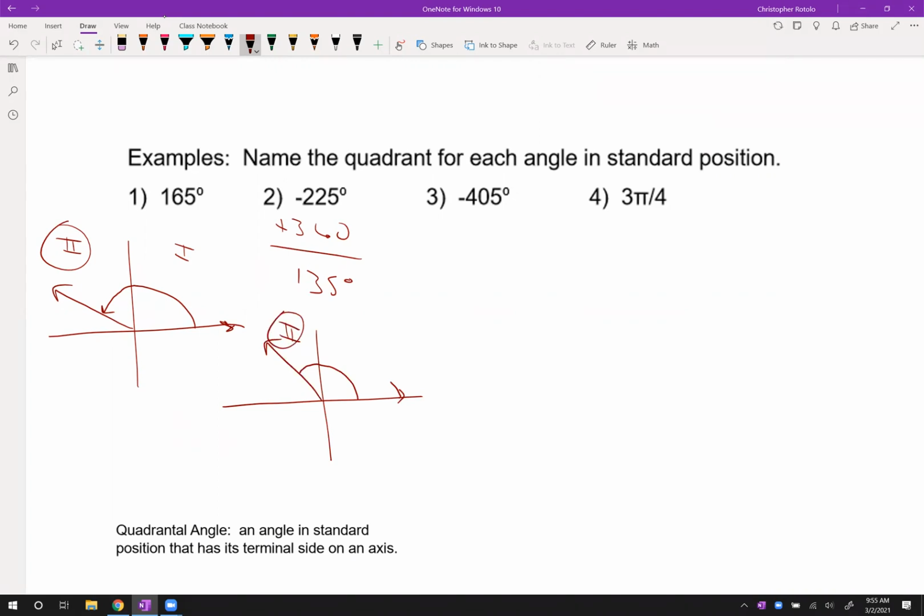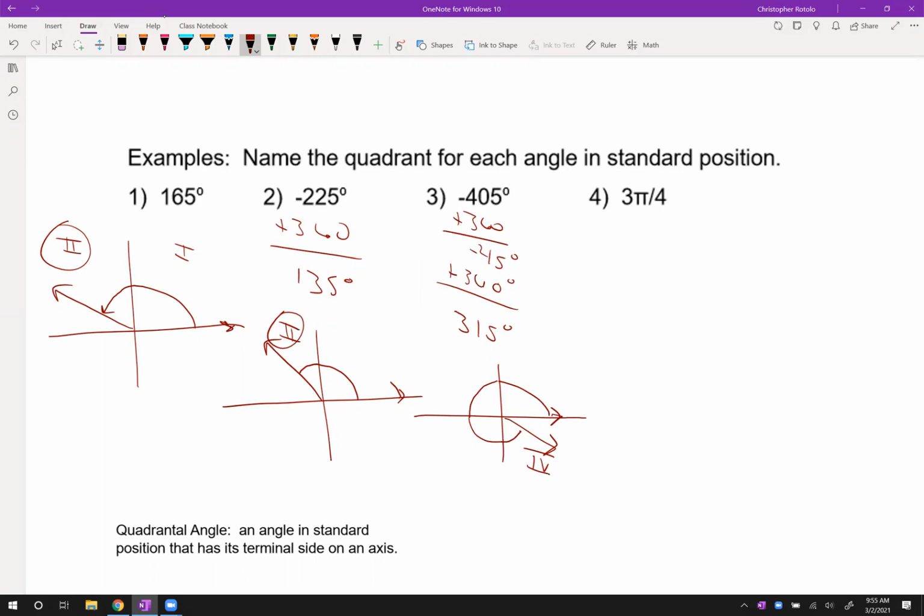How about that? What about negative 405? Well, remember, I don't like negatives, so I'm going to add 360 first. So I'm at negative 45 degrees. But look at that, it's still negative. So let's just add 360 one more time, and that finds me at 315 degrees. Oh, wow. So the whole circle, remember. Here's where I'm going to start: 90, 180, 270. So I have to be in here somewhere. So I'm in the 4th quadrant. Okay, so I'm always going to work off of that x-axis.